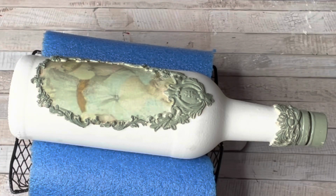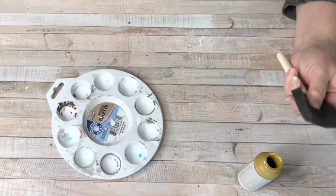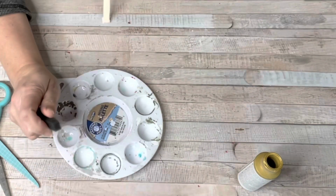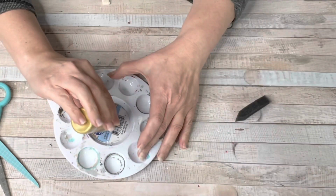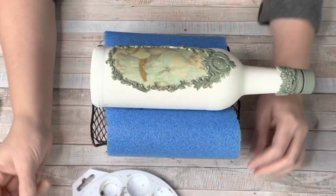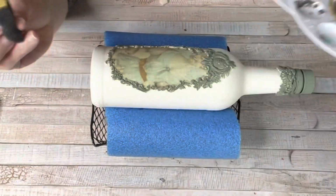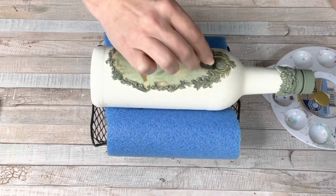This bottle is so pretty. Oh my goodness, and it looks so vintage. So to kick it up a notch, I'm going to use some metallic gold. And I'm just going to cut a piece off of my foam brush and dab that gold right onto the green. And that just kind of elevates all the details in the clay and really makes this piece come alive.